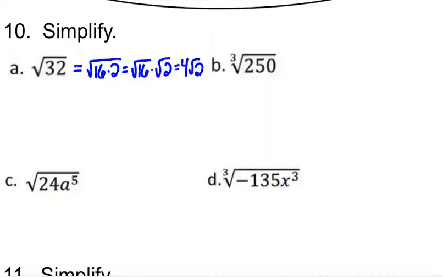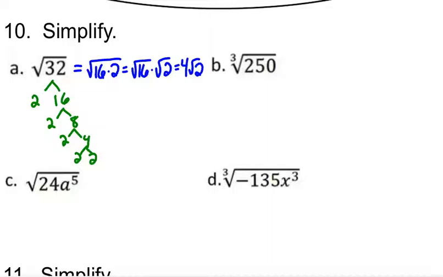So that's one way. Honestly, that's not my favorite way, and probably the way you did it in Algebra 2 last year is you did a factor tree, and honestly, when I'm doing it, I usually go with the factor tree first. So here's the factor tree method. We take 32 and we say, oh look, that's 2 times 16. And then 16 is 2 times 8, and 8 is 2 times 4, and 4 is 2 times 2.